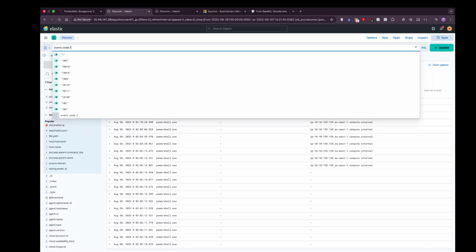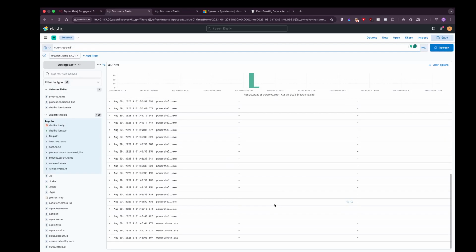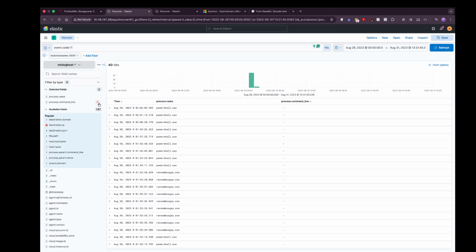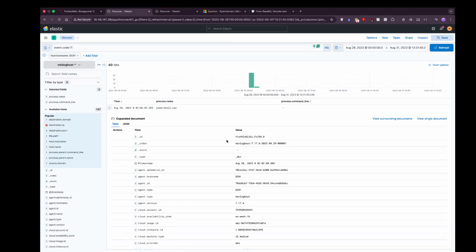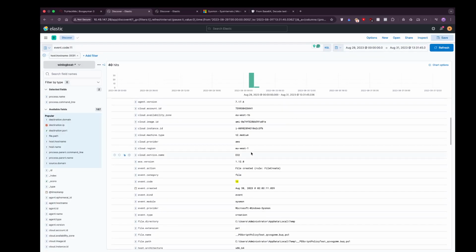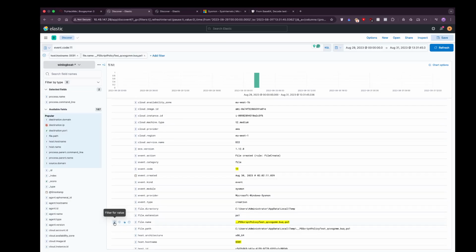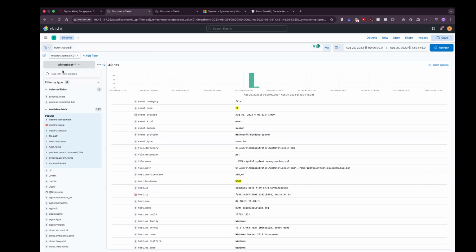Let's search for event ID 11. Process create. We don't need this. Okay, file created, and we add file name. Not here. Here.